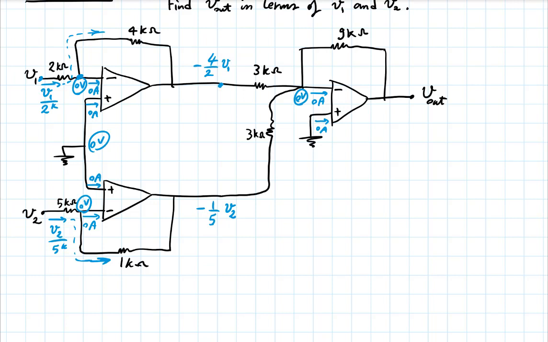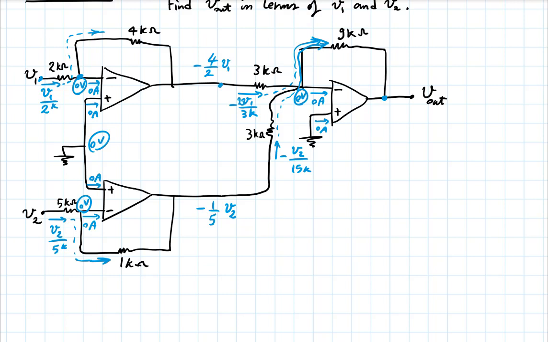So now you have a pretty easy problem on hand. So there is the current that you can calculate here. And this current will be minus a fifth of V2 divided by 3K, right? So this is minus V2 divided by 15K. And this current will be minus minus 2V1 divided by 3K. And then what is the current here? It's the sum of these two. They add up to give you this larger current there. And then you get the output here.